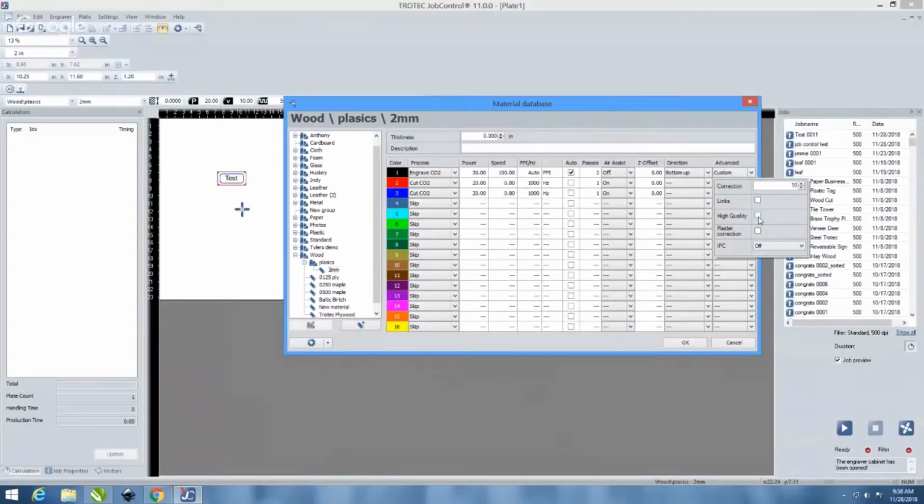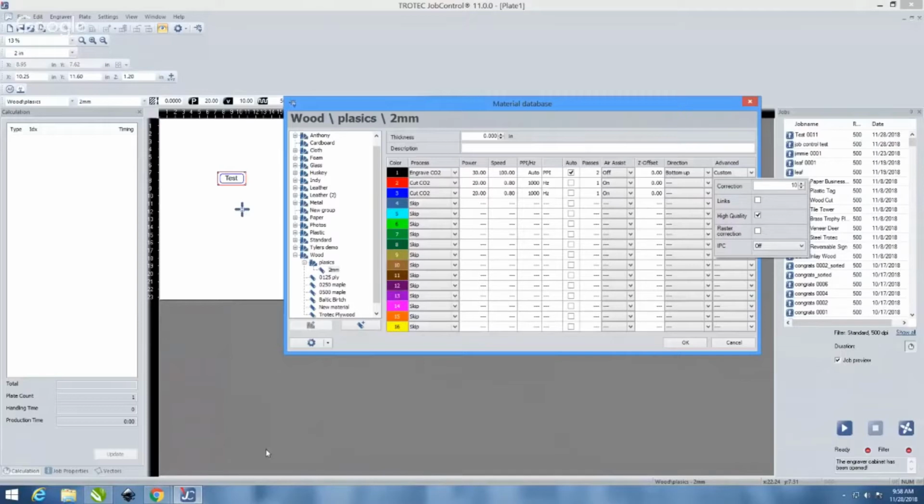If you have this off, you'll find that if you engrave, my favorite example is the word lawyer. There's an ascender above the lowercase l or even the uppercase L, and there's a descender with the Y in the word lawyer. And you may find that the top of the L and the bottom of the Y look a little bit different in the engraving result than the rest of the word. And that's because the laser is moving only over that area. So it's engraving at a much, much slower speed than it is when it's hitting the rest of the word.